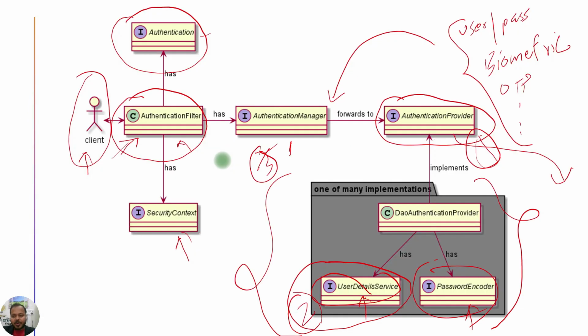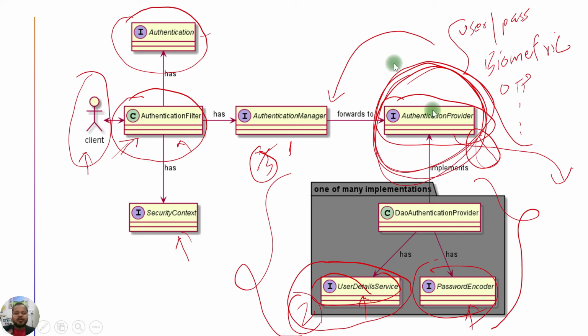In the next video, I am going to show you the first level of customization that I want to do at this point: the authentication provider. I'm going to implement this authentication provider based on the user details that we have in our system under the user table. We have our own password hashing mechanism and our own password service. I'm going to put that into play and see how it works.